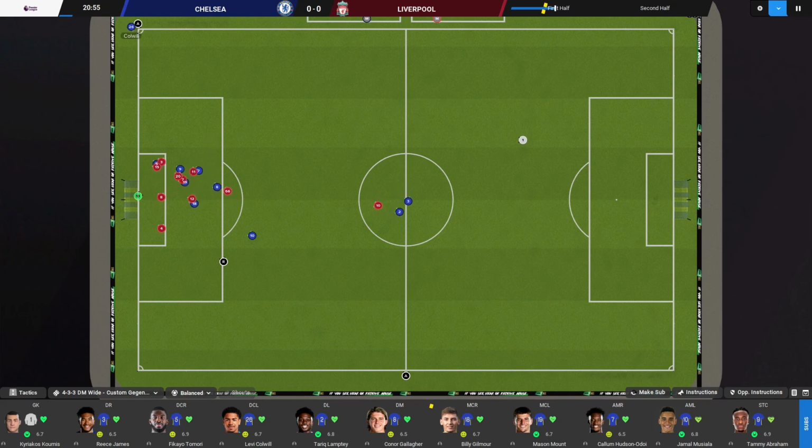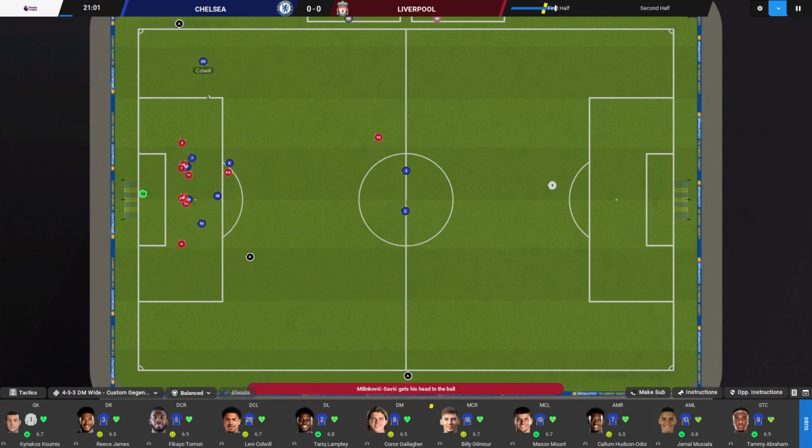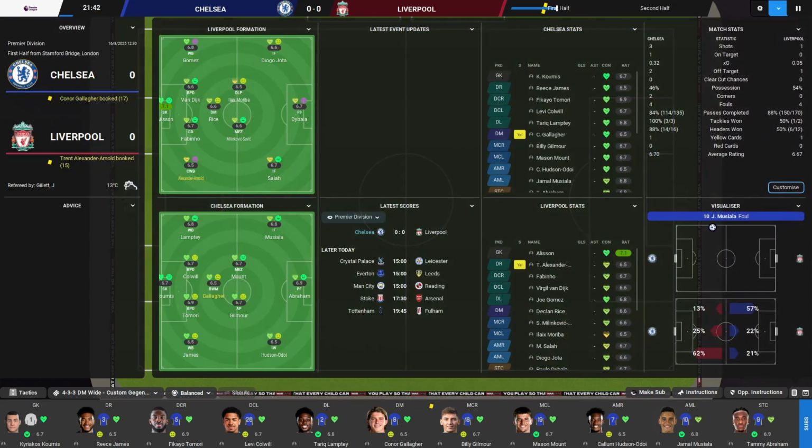Levi Colwell's going to take the corner into the box. Headed away by SMS. Gallagher picks up on the edge of the area. Can he force something? Out wide to Colwell. Back to Gallagher. To Colwell. To Tomori. Crosses it into Abraham. Oh, Van Dijk gets there first. Gilmore to Mount. To Musiala. Well saved by Alisson. We're just keeping the pressure on Liverpool there. They try and clear it, we just bring it back. And we're staying on top stat-wise, shot-wise at least. They've had more possession, we're doing more with it. Hopefully, we can turn these chances and take advantage of one of them. We can get the lead somewhere in here.